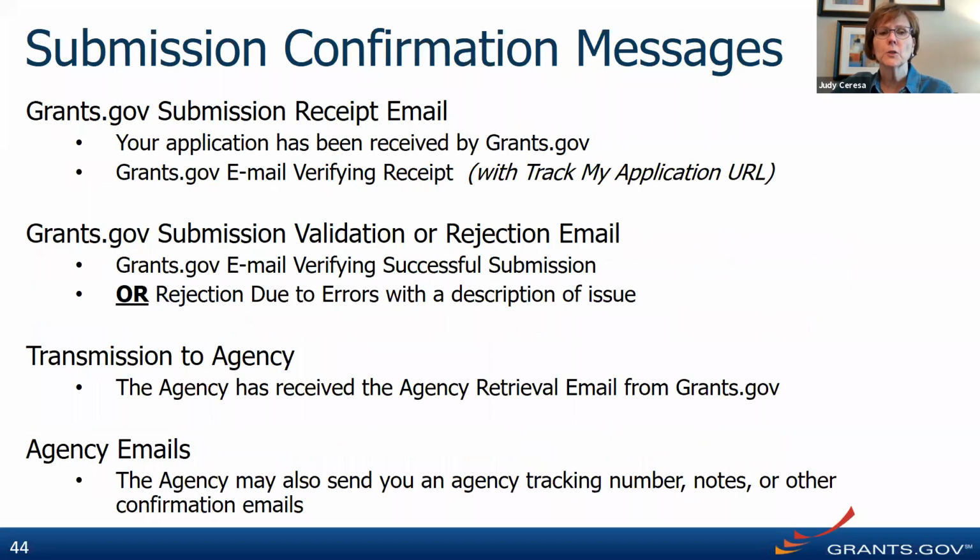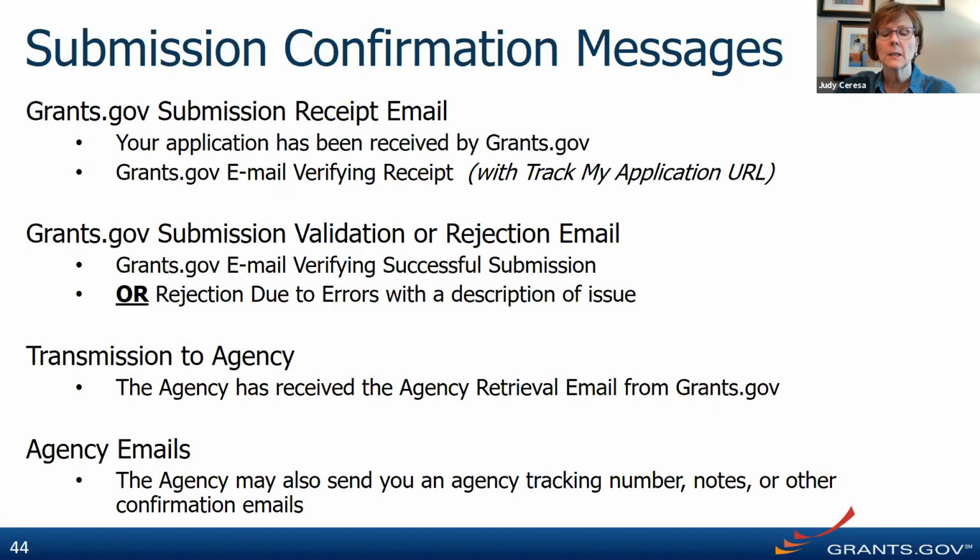So again, the first is the submission receipt email. This receipt email is going to say, your application has been received by grants.gov, and we are verifying the receipt. And then the second one will be, grants.gov verified a successful submission, or your application was rejected due to these specific errors, and it'll provide you with a description and encourage you to edit your application submission and resubmit.